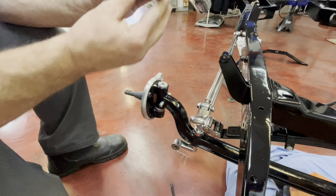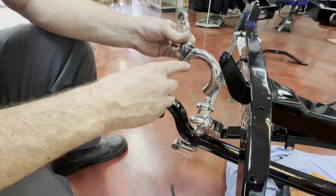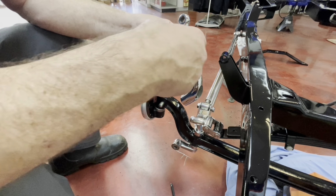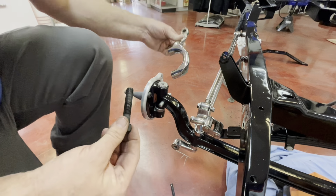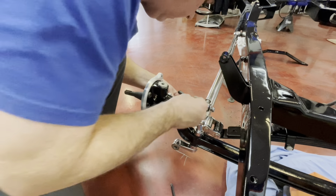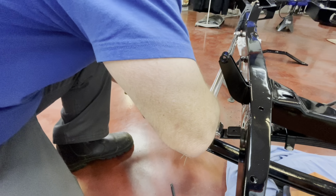Now these are a blind hole type steering arm, so the holes are hidden. Some brands, obviously, you will have the bolt where you'll see it. It's just a brand thing once again. So basically, that will go under there, through there.